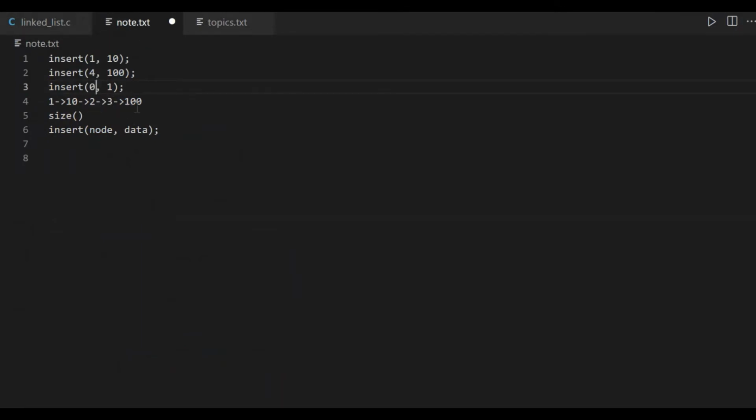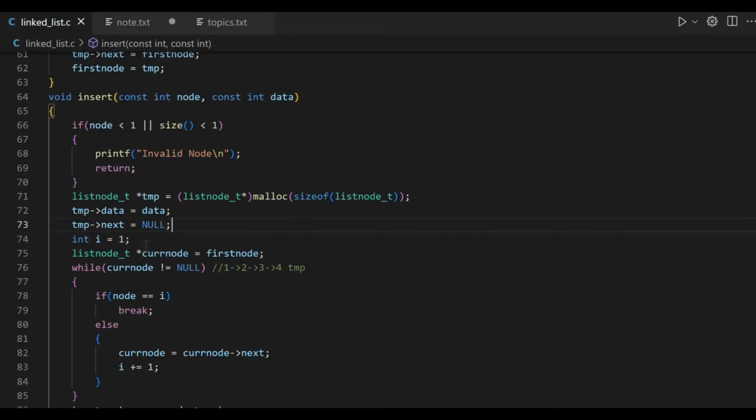If I have to insert after the 100th element, then the temp variable will be here, and after that data we have the end of our list, which means we have a null pointer. That's why I have written null here.